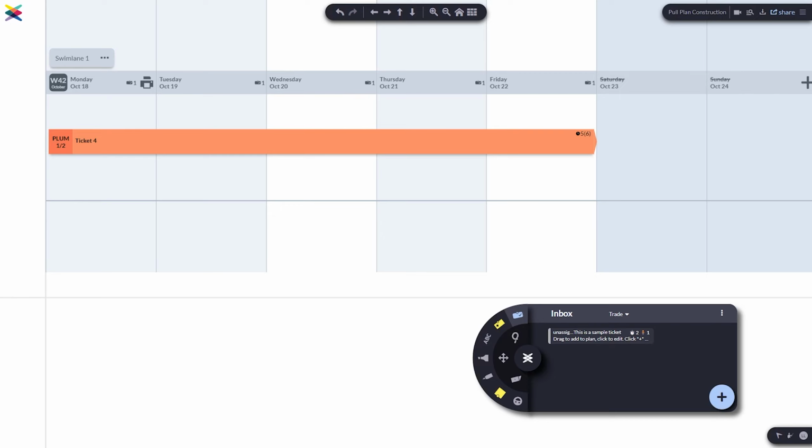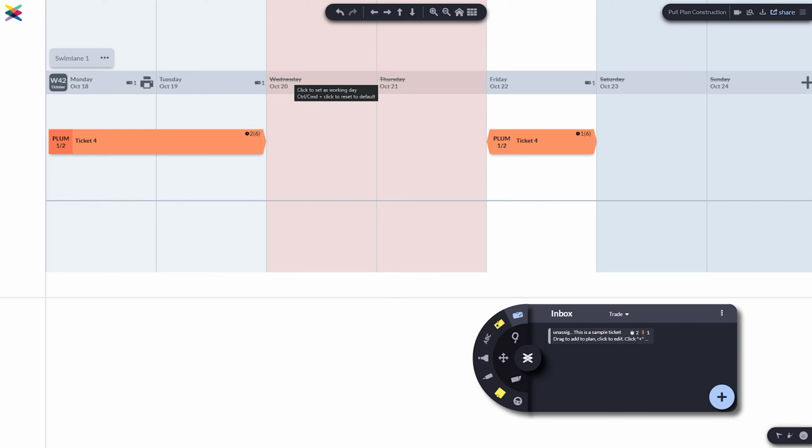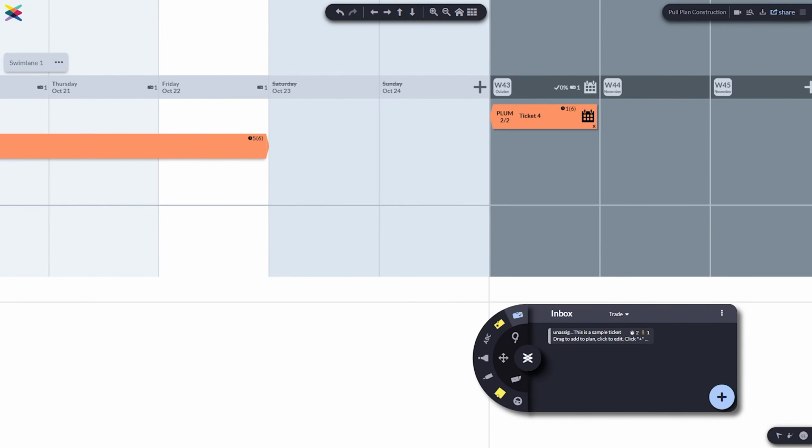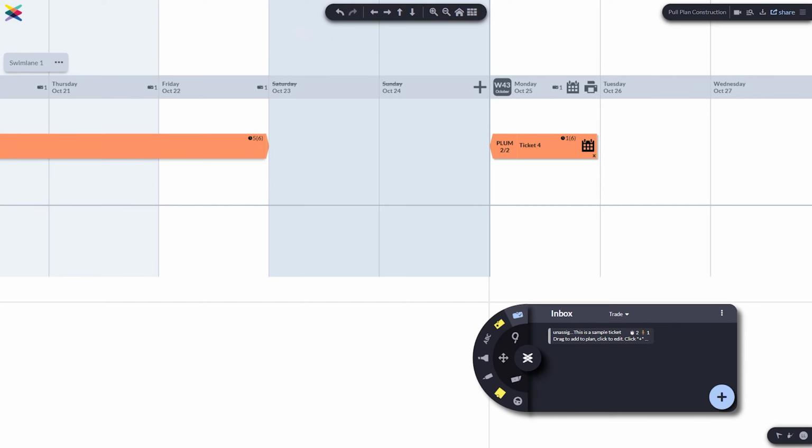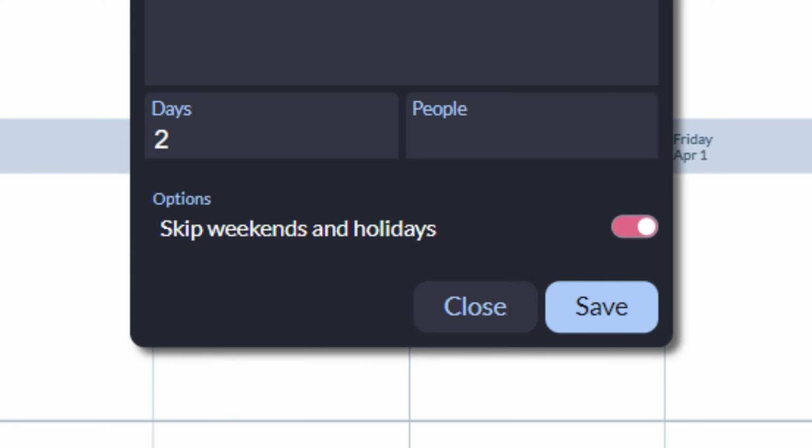And sometimes you will be working on that weekend. Only admins can do this, but if you click on the day itself, you can toggle it on and off as available. Tasks will then break and continue after the holiday. But if you really want to work on the weekend, anyone is able to force it to continue to the weekend.